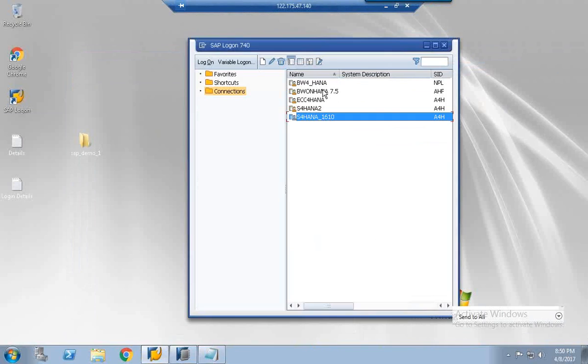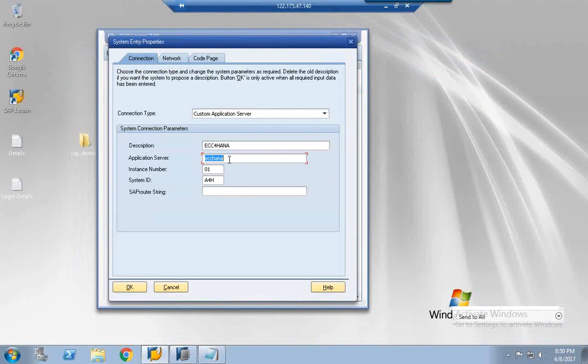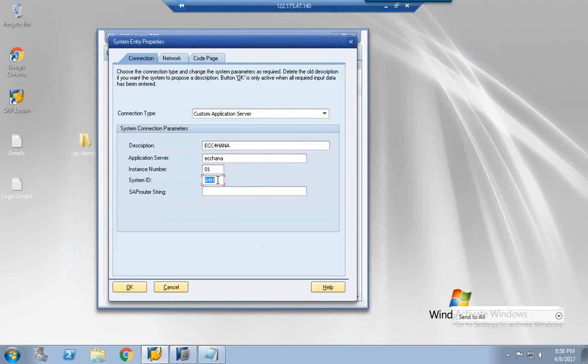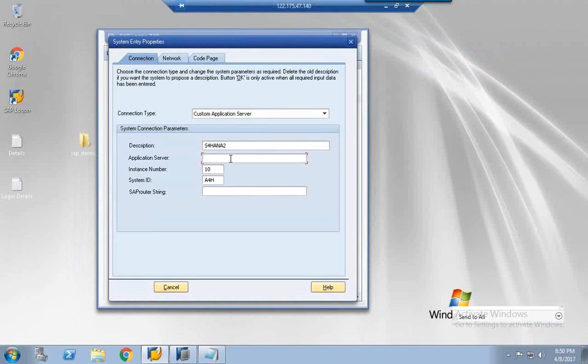I'll just show you. If you want to add these systems, you can add them. This is ECC on HANA: application ECC HANA 01 A4H. User ID is best, password is capital W welcome123. So you can add the systems directly. And then you have S4 HANA 2, 10 A4H.